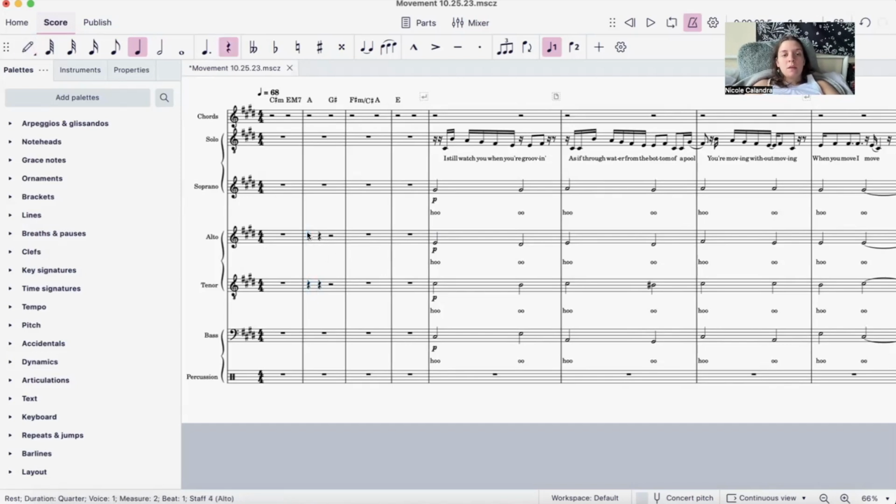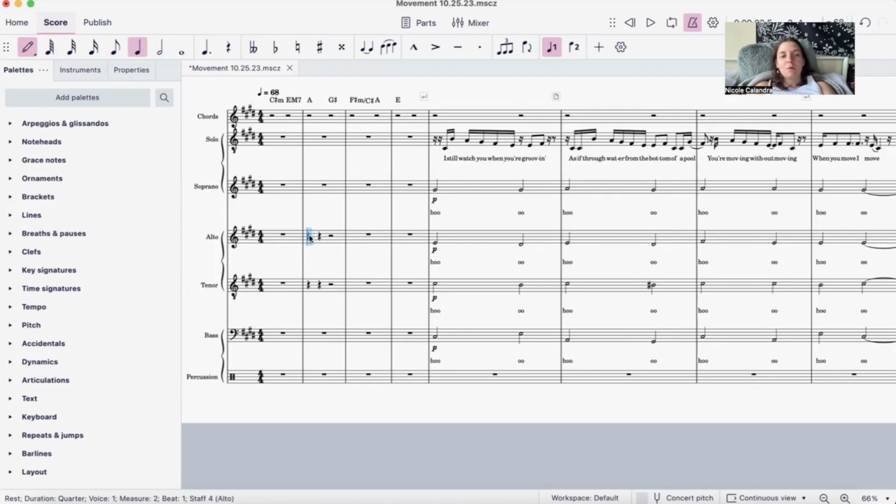Okay. Now in terms of the rhythms, I use keyboard shortcuts as well. A quarter note is 5, an eighth note is 4, a 16th note is 3, a half note is 6, and a whole note is 7. My brain works really well with numbers, so that's easier for me to remember. Although when I was still getting used to it, I would flick whatever number until I got the right one. I would mess up the 4 giving a quarter note, but it's 5. So I would mess that up a lot.